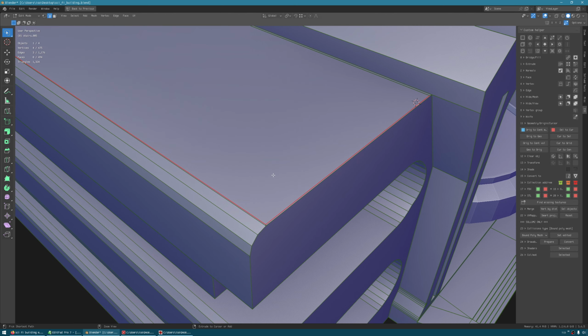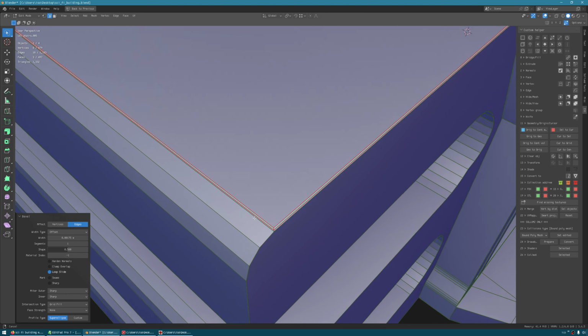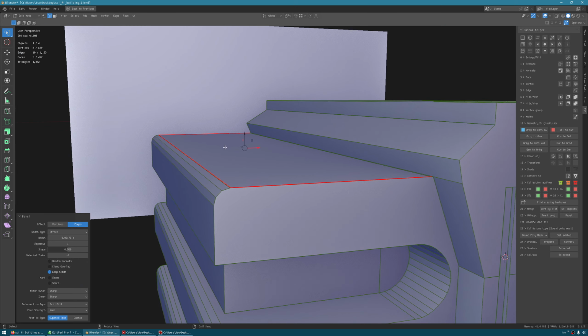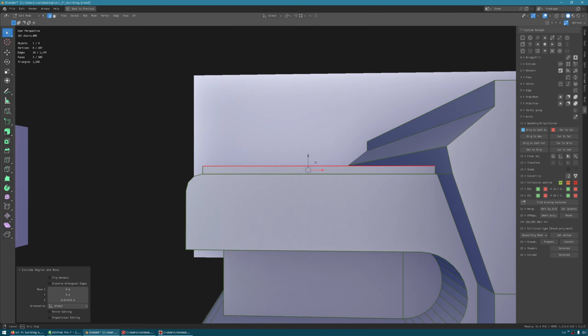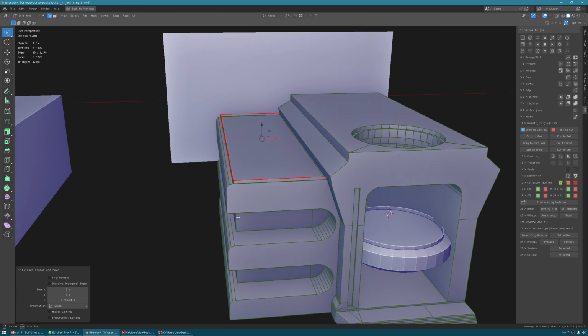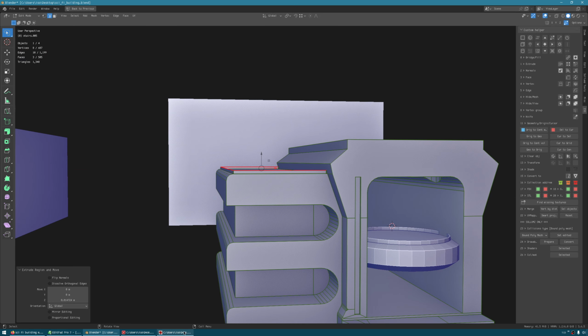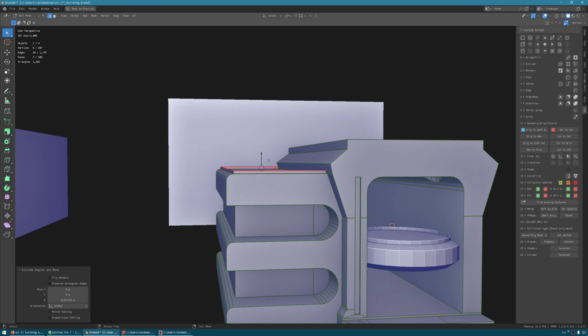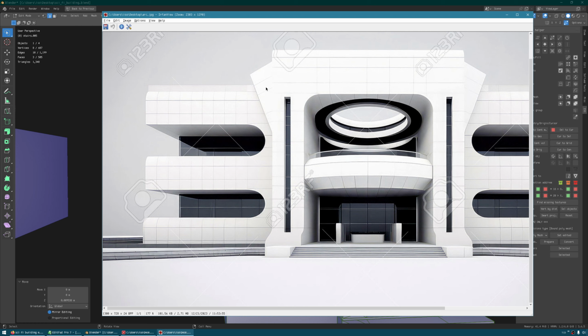Like that, and bevel, and extrude on Z. Like so. Maybe a little bigger. Yeah, that's good.